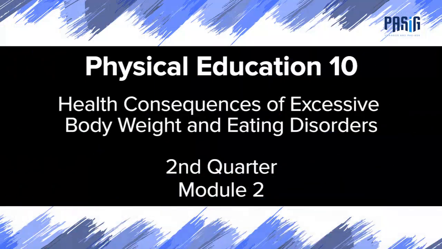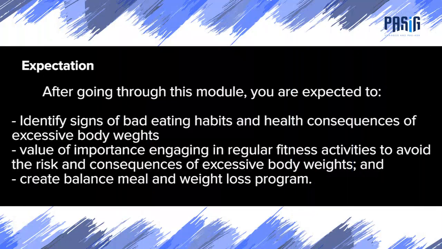Welcome to Physical Education, our second week for the second quarter, with the topic Health Consequences of Excessive Body Weight and Eating Disorders. At the end of this lesson, the students are expected to identify signs of bad eating habits and health consequences of excessive body weights, value the importance of engaging in regular fitness activities to avoid the risks and consequences of excessive body weights, and last, create balanced meal and weight loss program.